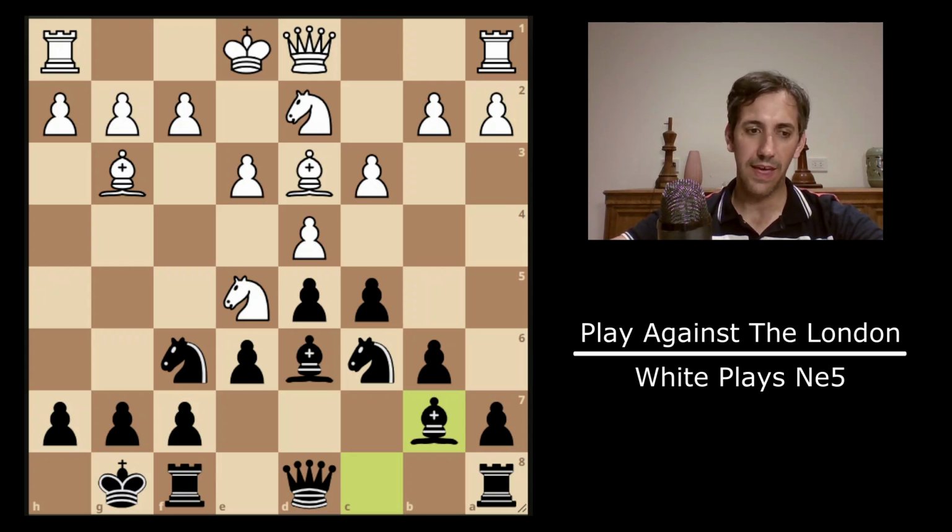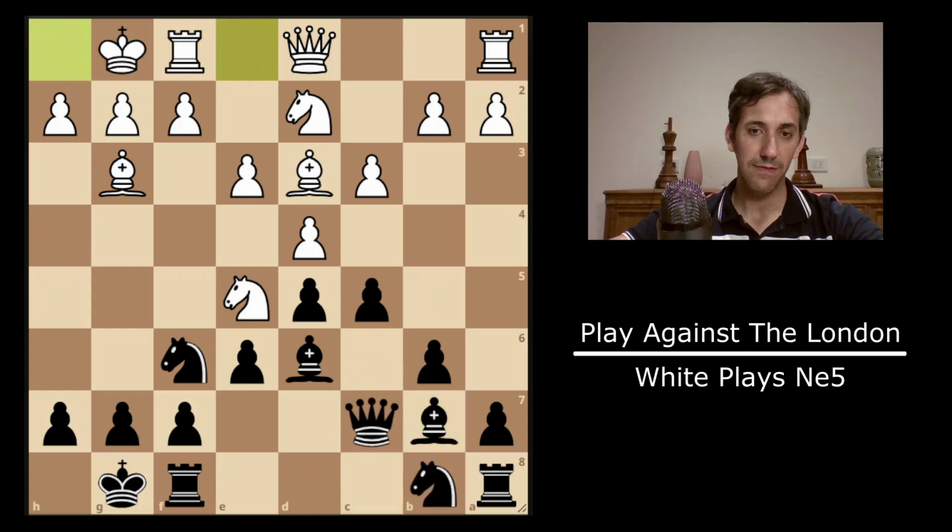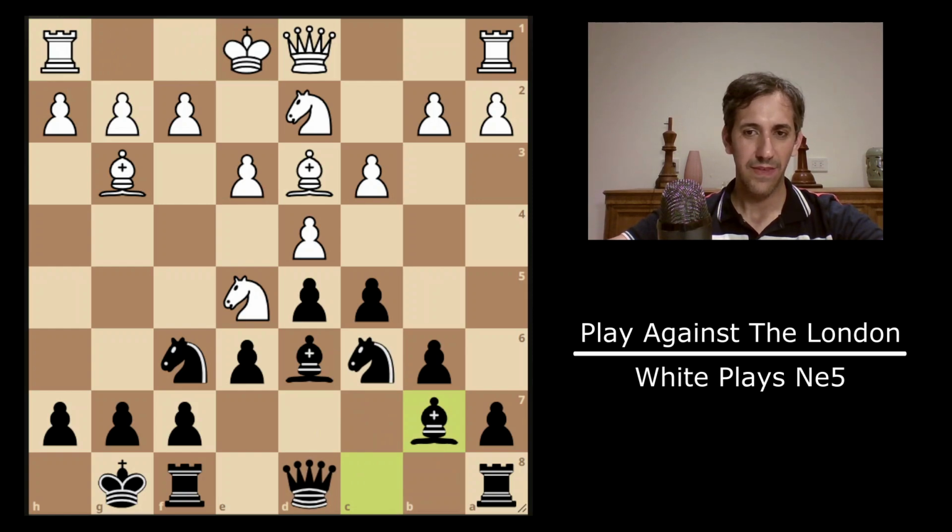For this first game, we're going to see what's our plan if White puts absolutely no pressure on us. So in this game, White just castled, which is not the main move and it's not as threatening.